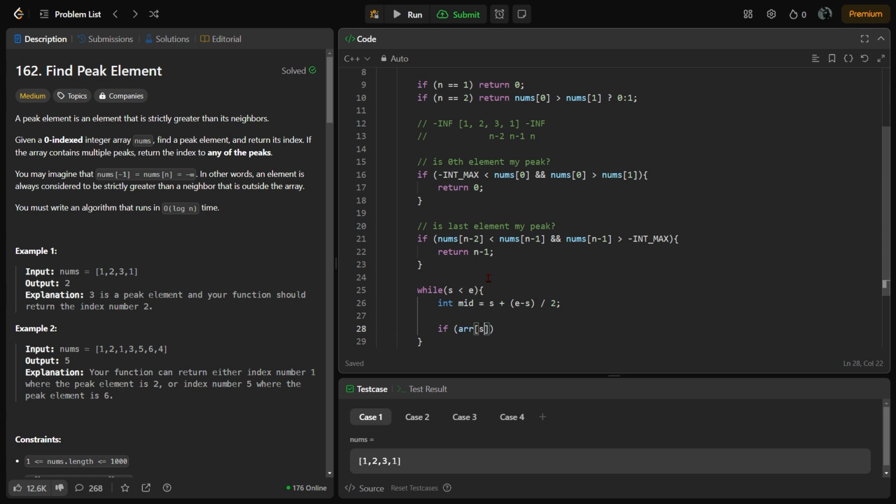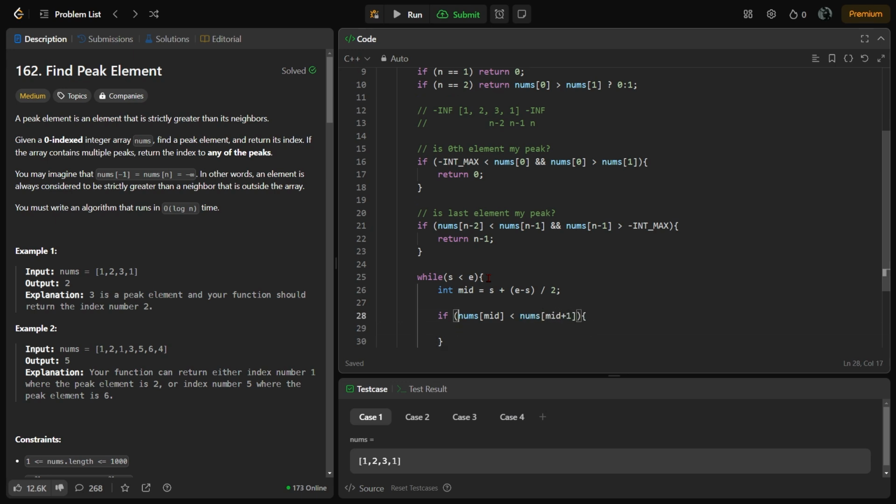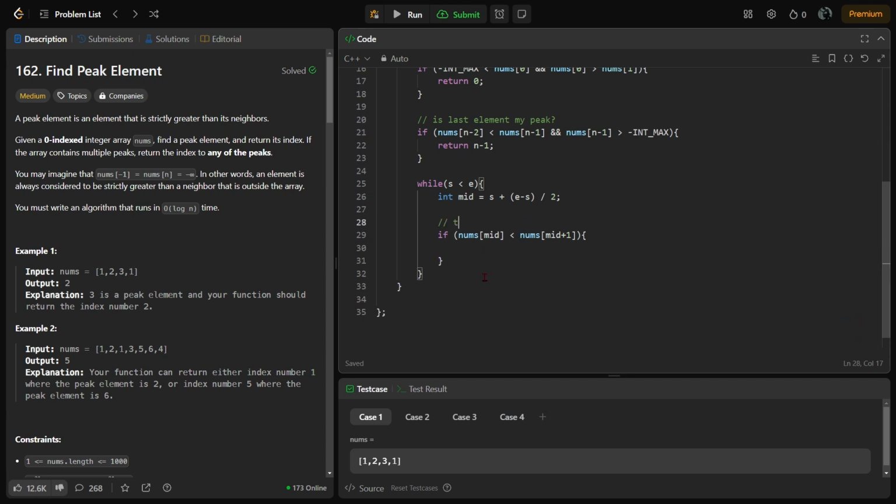If nums of mid is less than nums of mid plus 1, then s is equal to mid plus 1. Mid will never lie on the left, so otherwise, e is equal to mid. I'm going to return s as the answer.